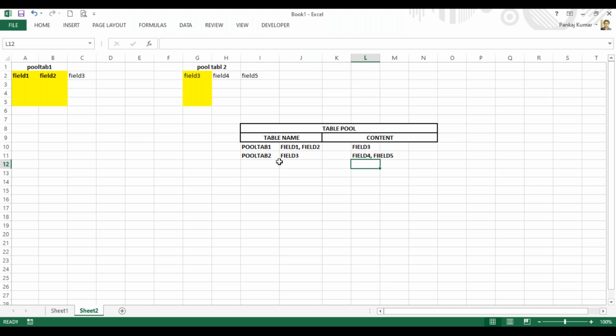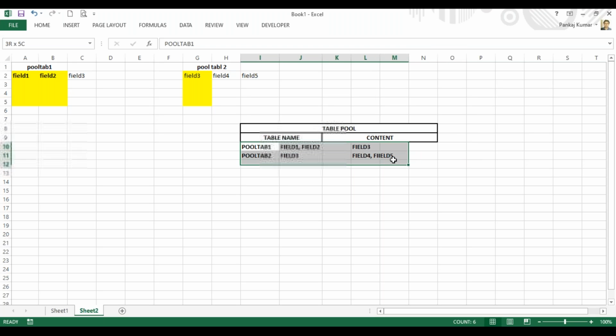You can think that you have to store these tables in a big table. To store the tables together in a big table, how should the structure be? You have to give the table name, and for each table name, to differentiate their records, you must give the key field also.